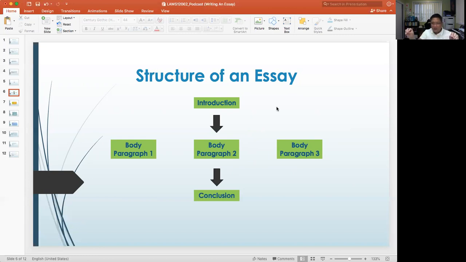Now these other ideas, of course, on their own have a thesis. They also have ideas of their own, and these have got to be supported, as I will show in a short while. And so after you've done an introduction, you've written the body paragraph. And so, for example, in an essay involving 2,000 words, what typically happens is that 10% usually is devoted to introduction, 10% is devoted to the conclusion, and about 80% is devoted to the body paragraphs or to the body. And so once you've talked about the introduction, which I'll talk more about in a short while, and you've developed the body paragraphs, it leads you to a conclusion.